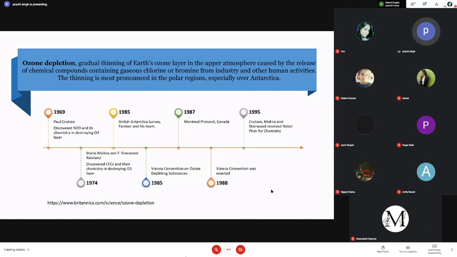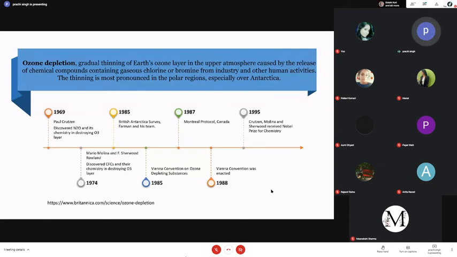While this was happening, in 1985, Farman and two of his colleagues and team members went on an Antarctic survey. By that time, they were not aware that ozone depletion takes place even over the Antarctic and Arctic. Indeed, maximum depletion or thinning of the ozone layer happens in these polar regions. Why? I'll be telling you about it in the coming slides. They actually hadn't gone to find the depletion of the ozone layer. They went to conduct other experiments and findings in terms of atmospheric layers and the GHGs, etc.